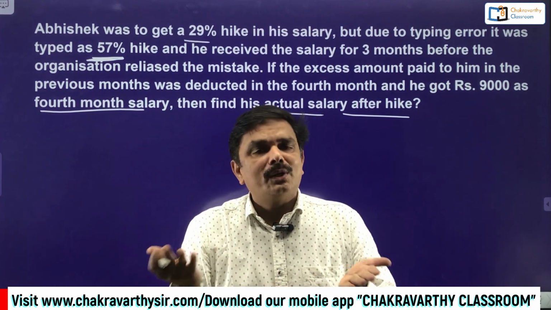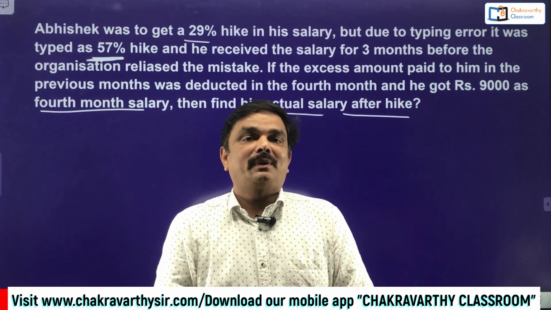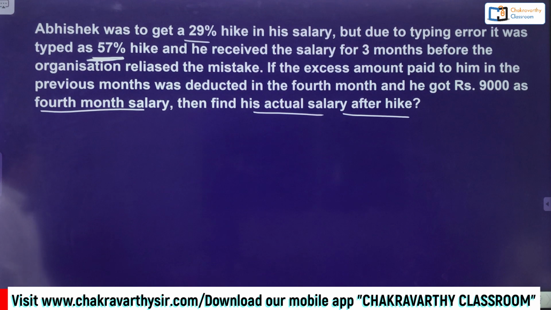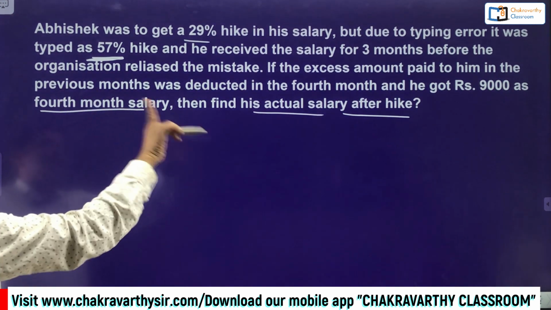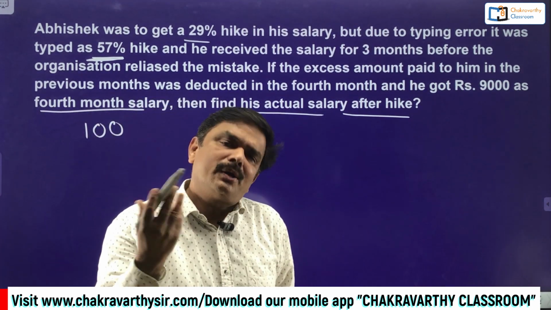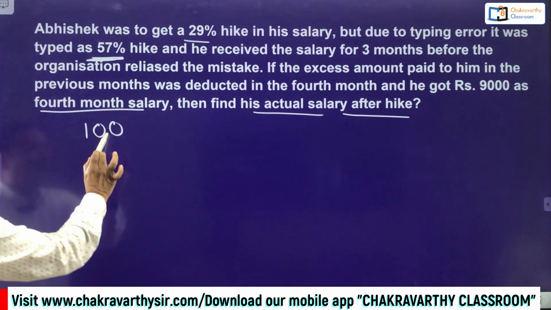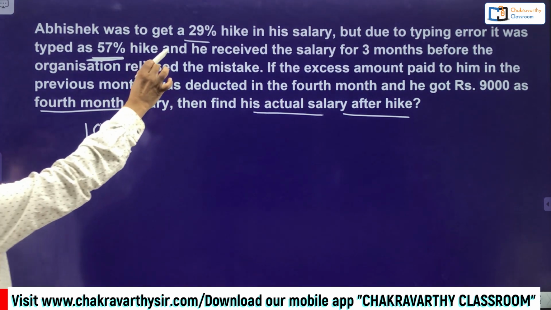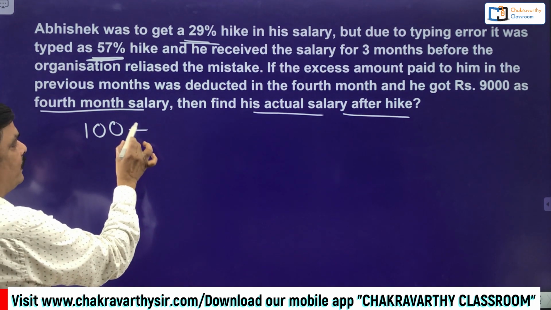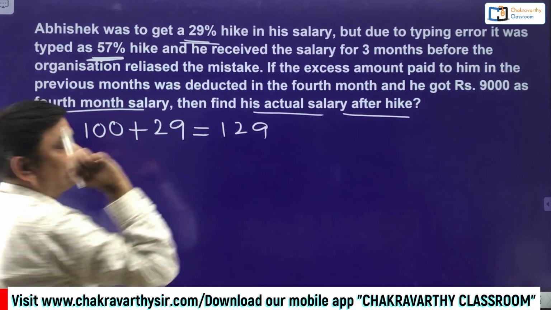This is the question. You can do this question very simply, students. I have given you one method in the percentages chapter in our regular course, the unitary method. How to go for this one? Take one convenient figure for us. Let us take his original salary was just 100 rupees. Let's take it this way just for our convenience, or you can take it as 100% also. That depends. Okay, right. I'm doing this one as 100 rupees. And he was supposed to get the hike of 29%. That means he has to get the salary after hike, 100 plus 29 rupees, 129 he has to get, isn't it?